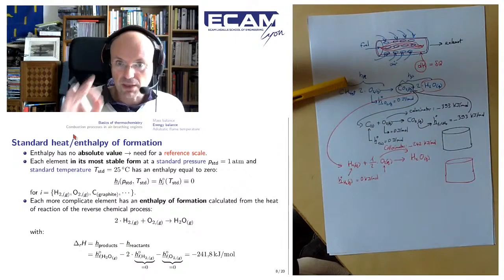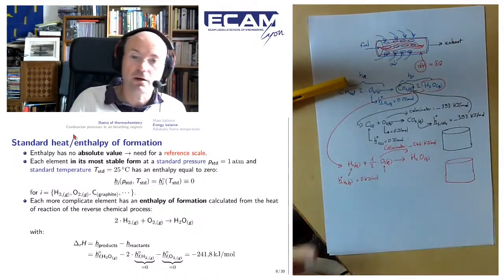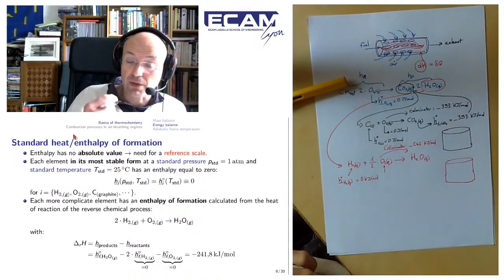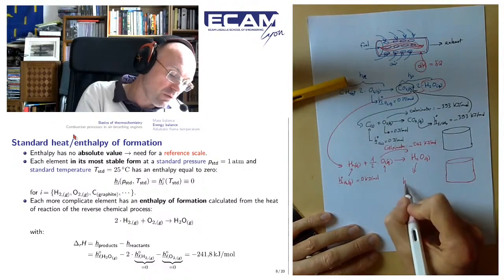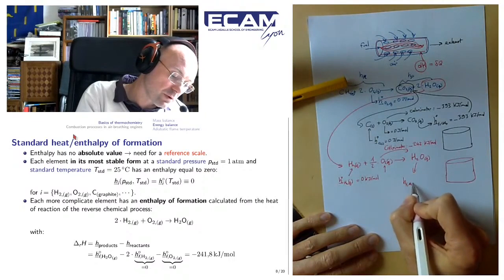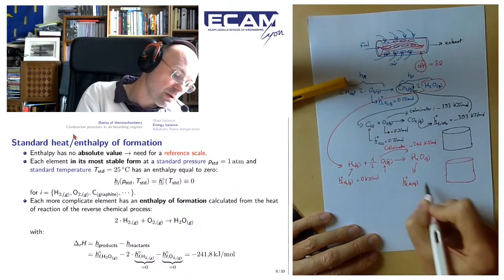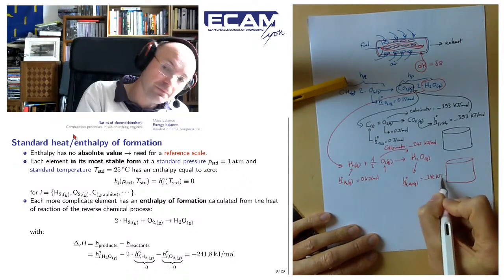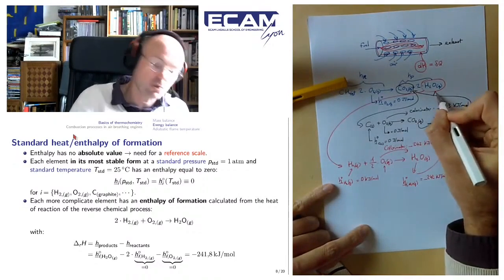Using exactly the same process, now I know, because these specific enthalpies are equal to 0, that the enthalpy of formation of water is equal to this. The enthalpy of formation of water as a gas is this. Now I know this value, and it's just getting back into my equation.